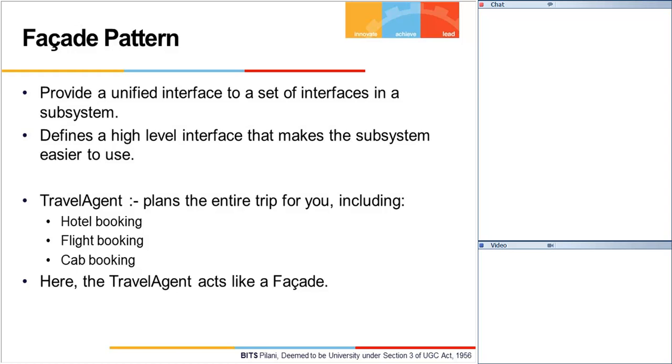Okay. So the facade pattern provides a unified interface to a set of interfaces in a subsystem. This structural design pattern, part of the Gang of Four, aims to provide a unified interface to a set of interfaces in a subsystem. The idea is to define a high-level interface that makes the subsystem easier to use. If there are n number of subsystems which the user is required to access and interface with, this pattern suggests that you introduce a unified interface, simpler to use, which in turn interfaces with the rest of the subsystems.